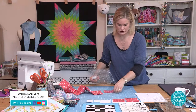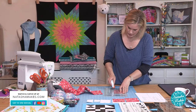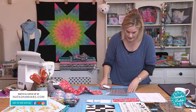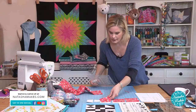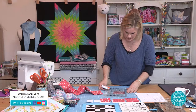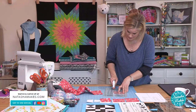And then we trimmed this down, didn't we, to 3 1/2. Perfect. And even when I'm just trimming down, I will take from both edges. I will never assume that I've aligned it correctly, ever, because it only takes to knock it ever so slightly. And there we go. 3 1/2. Pop those there. And then we could get, see, that's our 3 1/2 by 2 inch. Yes, just enough. Pop that there.